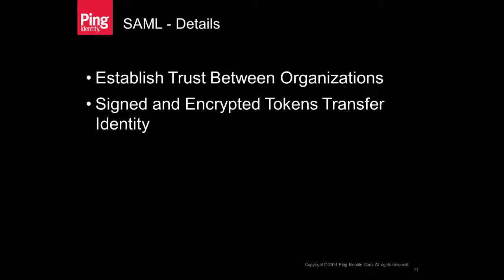It's basically the same thing, in that the first thing you have to do is establish trust between the organizations. And that's usually done with SAML. It's done with exchanging certificates, and then also exchanging some metadata. And so basically the metadata describes what kind of identity information will be transferred from the identity provider, from your neighbor's house, into your house, the service provider. And then, of course, once you've done that, once you've established this connection, in essence, you have signed and encrypted tokens that will be transferred back and forth that represent an identity.